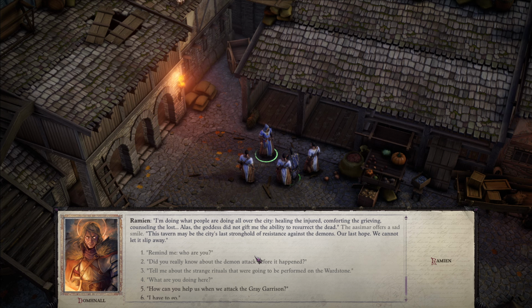I'm doing what people are doing all over the city. Healing the injured, comforting the grieving, counseling the lost. Alas, the gods did not give me the ability to resurrect the dead. The Aasimar offers a sad smile. This tavern may be the city's last stronghold of resistance against the demons. Our last hope. We cannot let it slip away.